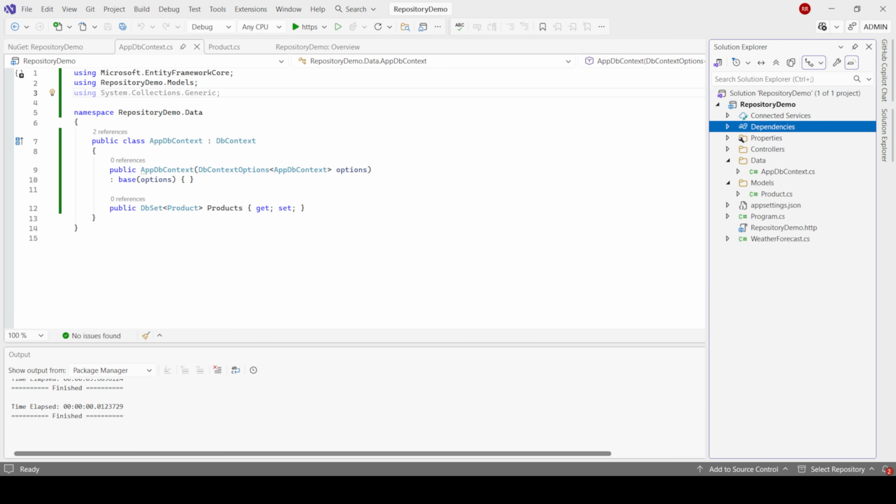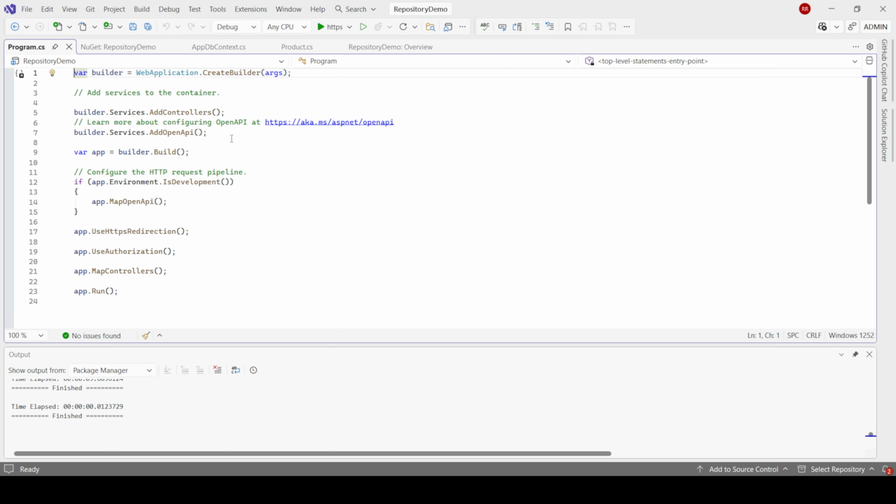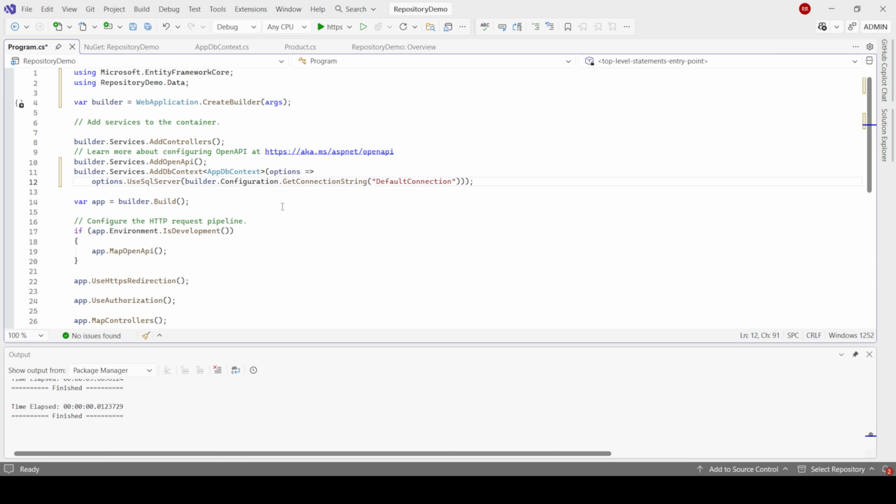Now we create the DB connection. We need to add a DB connection in the Program.cs. Let's go to Program.cs and add it here. I just added this default connection, use SQL Server with the default connection.